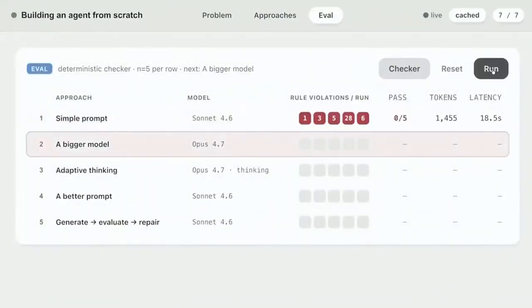When we run the simple model on a first iteration of the evals, all cases fail. Now, just what we're looking at here is in our test set, we're essentially repeating, we're doing 5 trials here, and these numbers are showing how many violations were made in each trial.